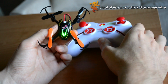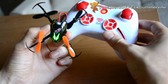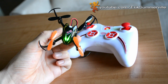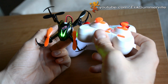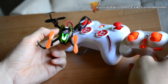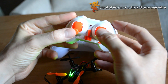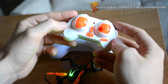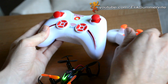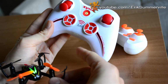Another thing I want to point out about the controller is that for a nano quadcopter, the controller is a nice size, as I said before, but I just want to compare that to a micro quadcopter. I've reviewed the Estes Proto X before, which is a tiny micro one, and look at the controller difference. You have to fly it with your thumbs. You can barely hold it with your fingers. You do get used to it, but having this nice big full-size controller is really nice, especially at the price of less than $40. It's great to have such a high-quality controller.